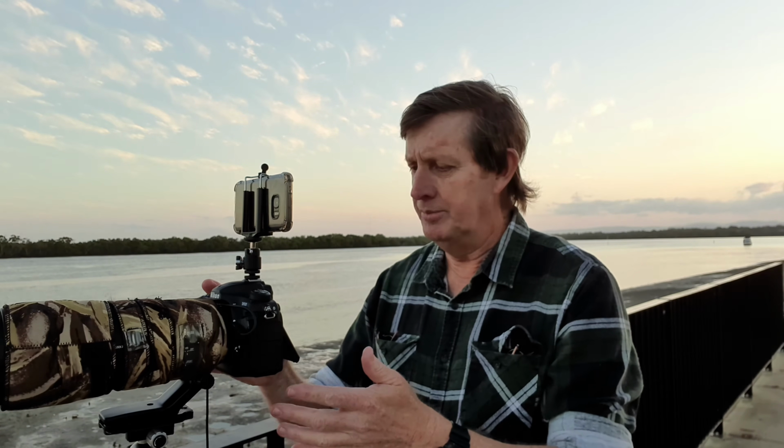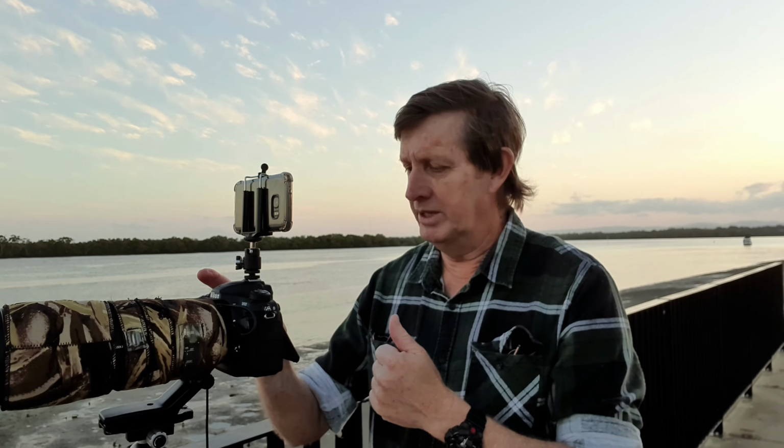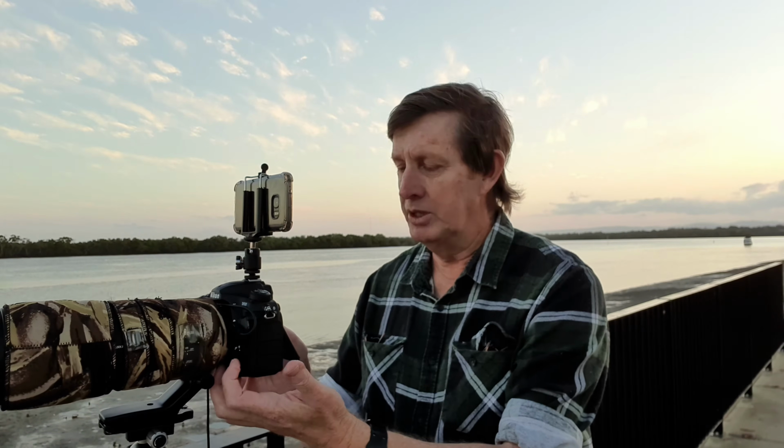Before we take a couple of test shots, we make sure that we're focused on the bridge, because that's where we want our focus point. I'm using back button focus on my camera here, so I'm focused. Now, because my focus point isn't going to move on the D500, just like my old camera, the D7500, and all the D7000 series, including the D750 and the D850, the D780, we have a little button on the side here where we can actually disable the autofocus. So I've disabled the autofocus, so I know that my camera is always going to be in focus.